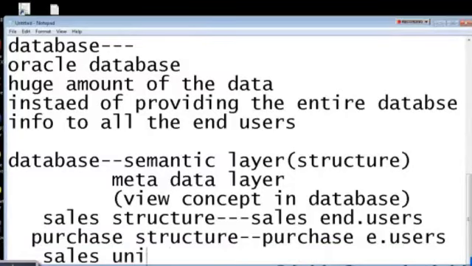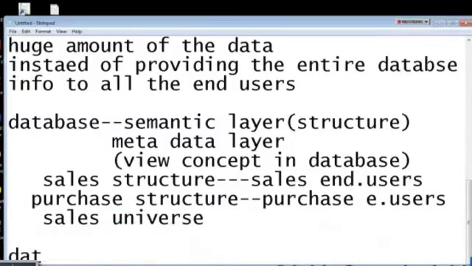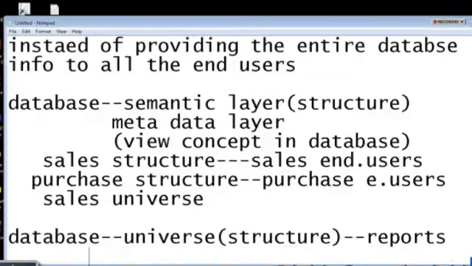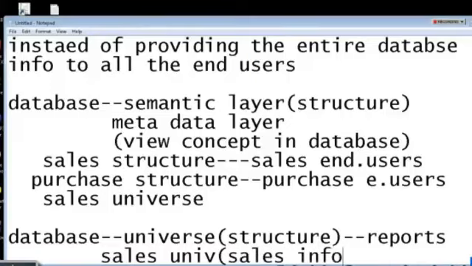That structure concept here we are calling as a universe. Simply, we are calling universe. What is it going to maintain? Nothing but based on the report's needs, we'll create the structure. Sales purpose, we'll create a sales universe which is going to maintain the complete sales information.